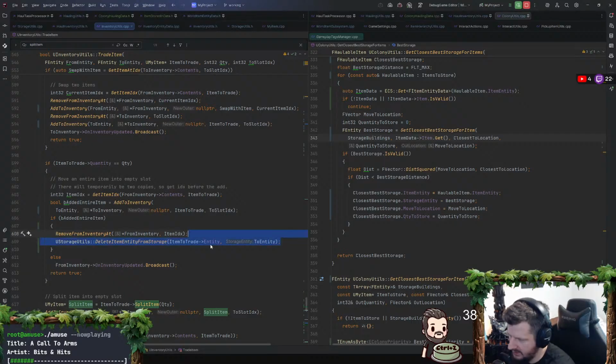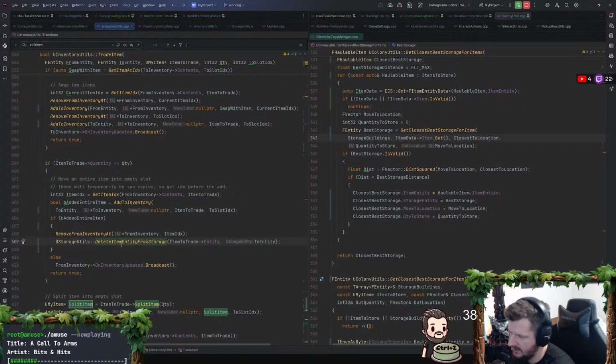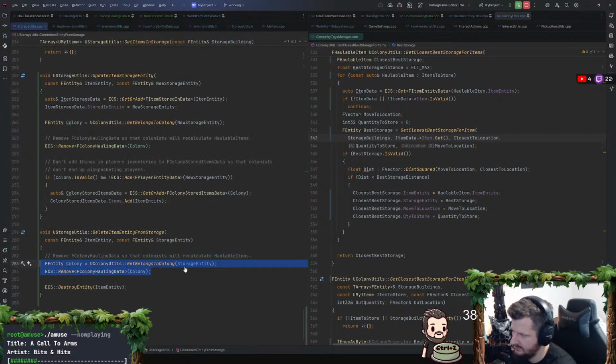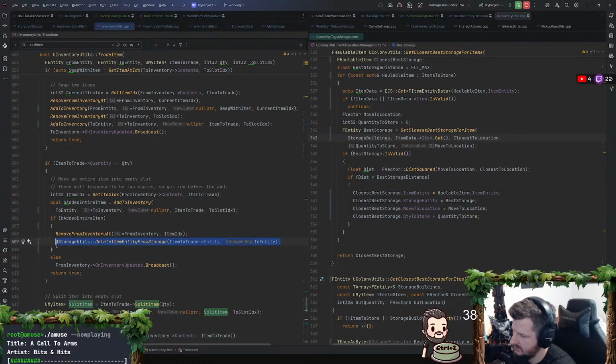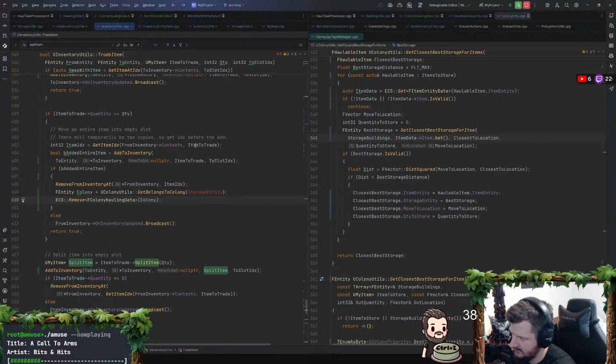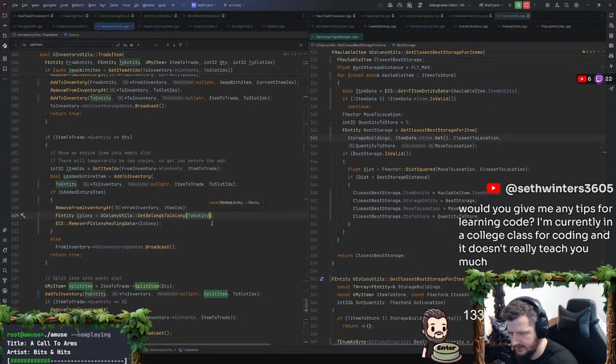I don't need to delete the entity here. I think that's the issue. I just want to do this. And then do I want to do 2 entity here? I think that's the issue.